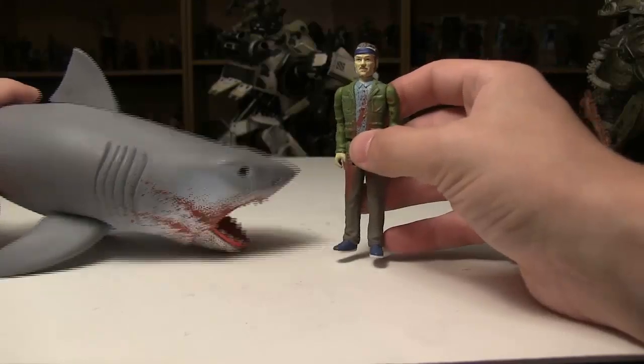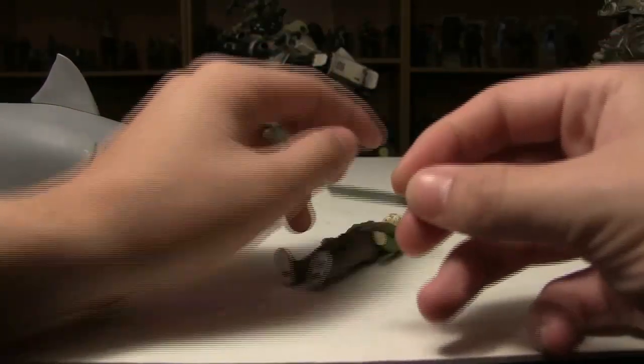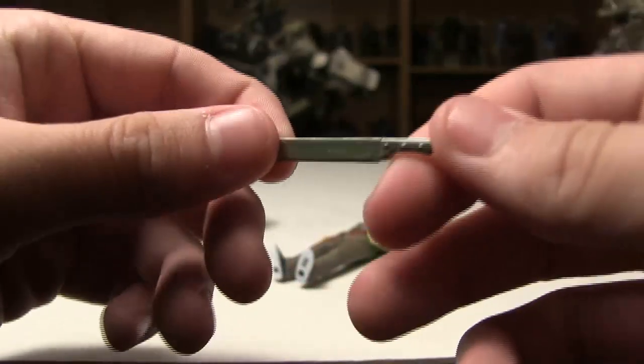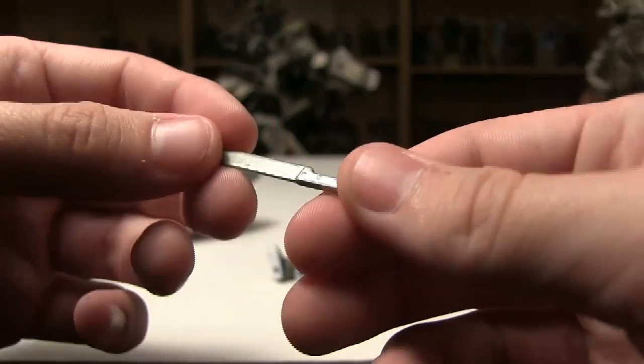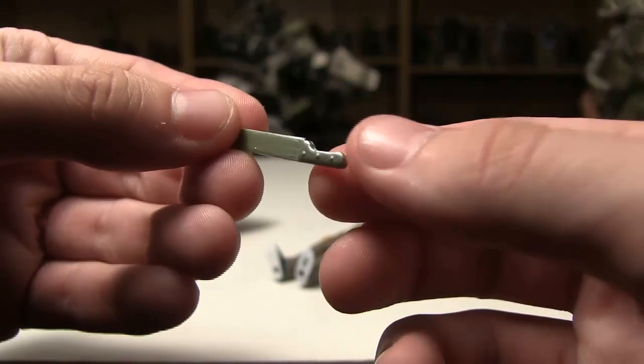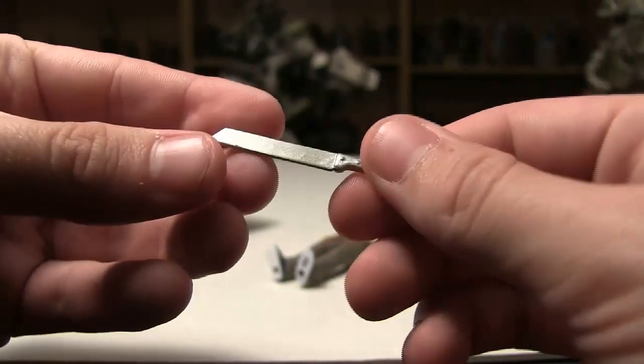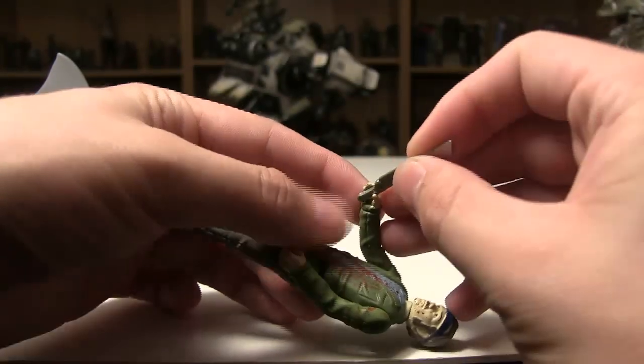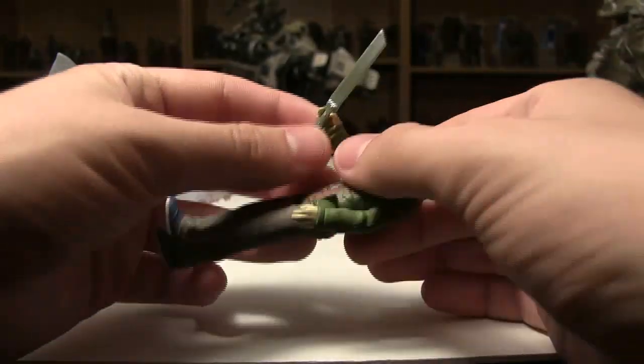Now this is the way I'm going to display it, and if I bring his little accessory in here, I could give you guys a little bit of a close look. Nothing too special, nice metallic paint. It may appear on camera that the handle is brown, but it actually is the same color. It's just solid silver, and you could put it in any hand. I'll just put it in this one for the hell of it right now. And it does fit nicely, it's not going to wiggle off.